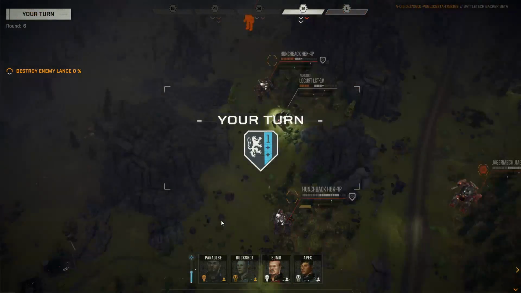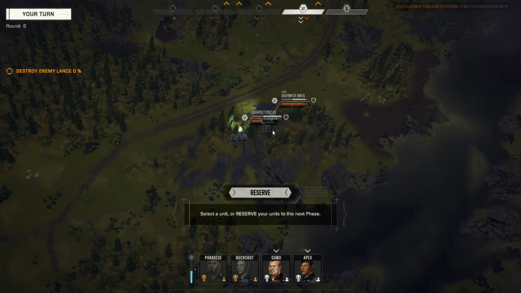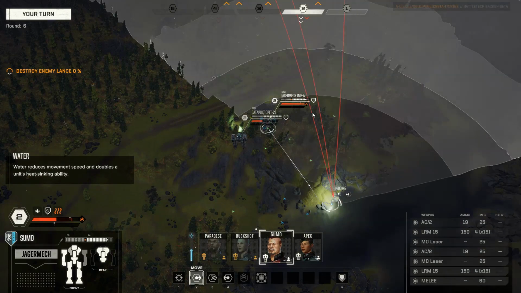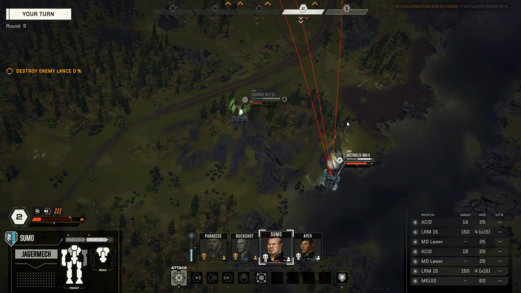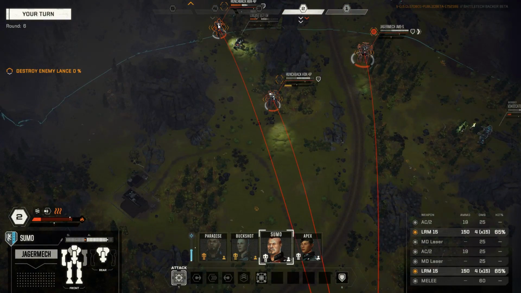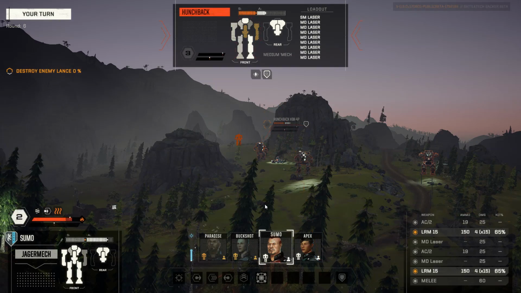Damage minimal. Okay, Barrett. Okay, Paradise, you need to move. We got a couple of heavies to work with. You need to get into the water. Thankfully, you can get into the water, so that's going to help out a lot. You can fire again.